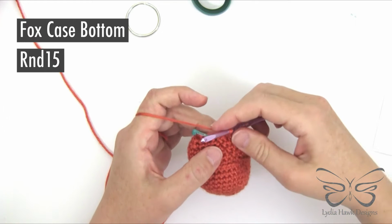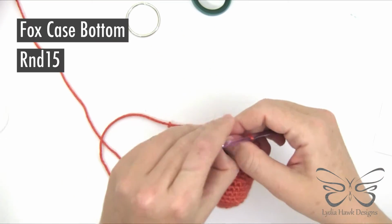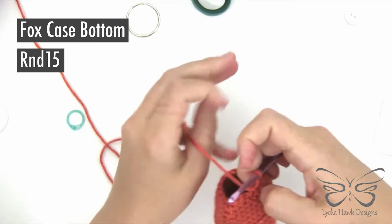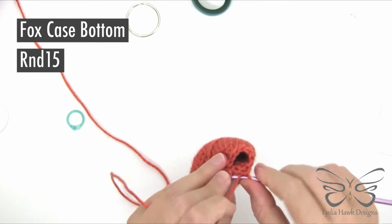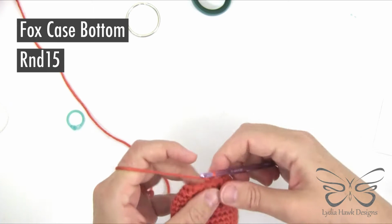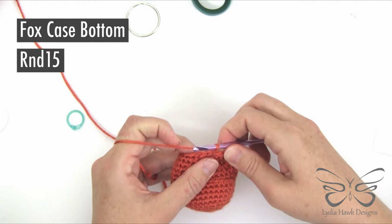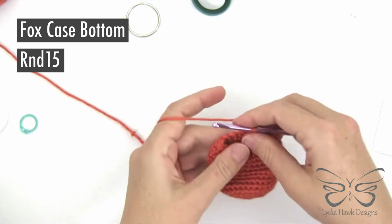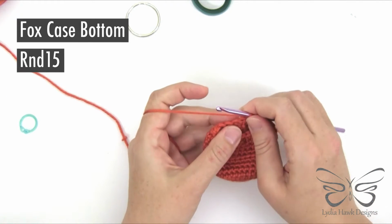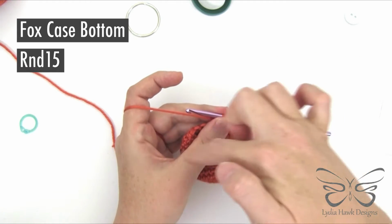So we've worked all the way to the end of round 15. It says slip stitch into marker space, chain 1, and turn. We're going to work rows now. So it says turn. We will work our first row now. We're creating an inside edge.